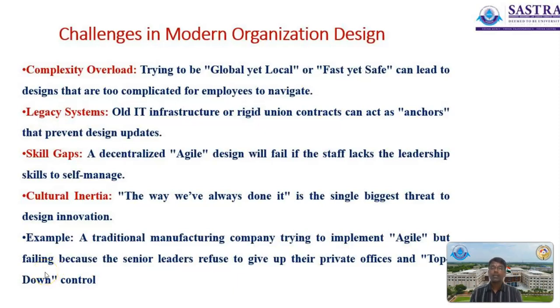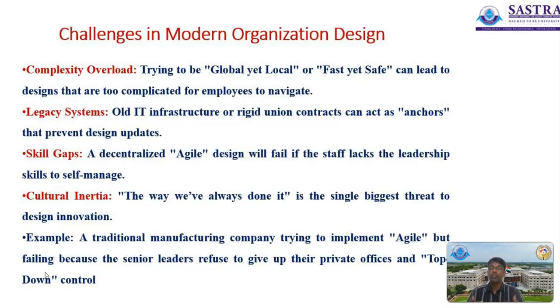Another challenge is skill gaps. It is equally critical. Modern organizational designs increasingly emphasize decentralization, agility, and empowerment. There are concepts called agile teams, self-management, and distributed leadership that require employees to take ownership, make decisions, and collaborate effectively without constant supervision, friends. However, if the workforce lacks the necessary competencies, such as leadership qualities, skill set, problem-solving ability, and above all, accountability, these models can quickly break down. So, we should be cautious.